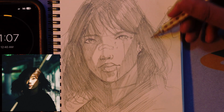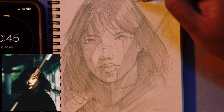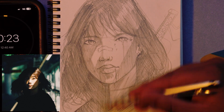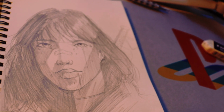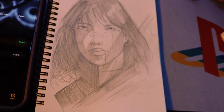So there you have it, the 5-minute sketch challenge combined with the 30-minute creative process. It's all about getting comfortable, being messy, and not chasing perfection, and letting your creativity shine. Remember, practice is the key to improvement. And with this technique, you'll not only get faster, but also become more creative with your art.